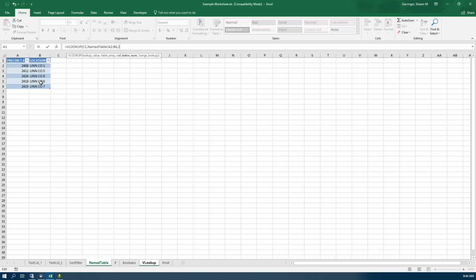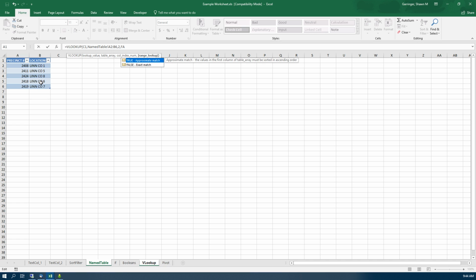Now the last field that we need to fill in will be true or false. Now this took me a long time to understand because every example you'll find online almost always uses false. What that means is that the data in this list is not in sequential order, and so it needs to search top to bottom and then return the match.